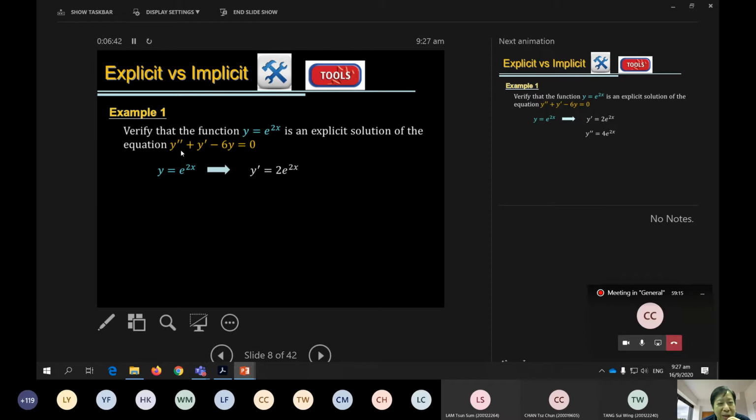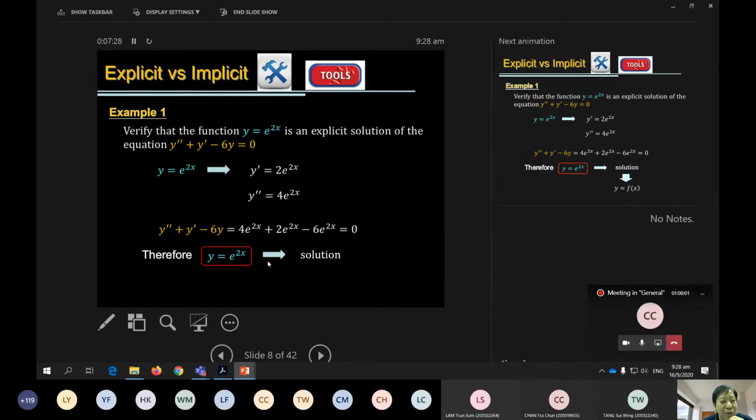And similarly, you have the derivative for the second time, d y dash over dx, okay? So you call it y double dash. So y double dash, you differentiate the function again and take out the constant 2. So 2 times 2 is 4. So y double dash is equal to this. So at the end, you have all the factors. Try to insert all the factors into your equation in yellow, and have those answers come out, right? So you end up with the equation like this.